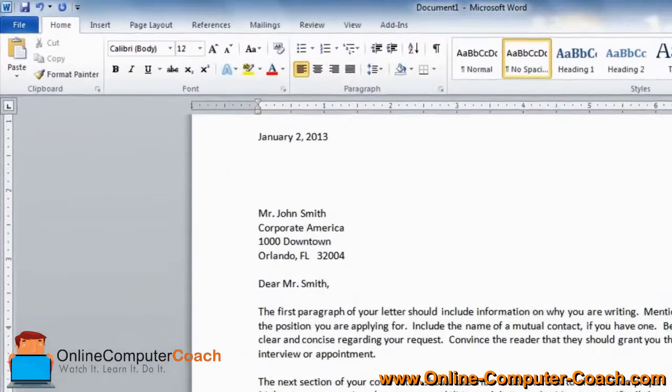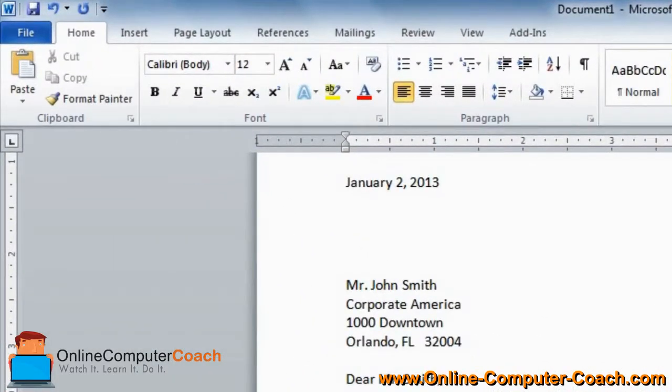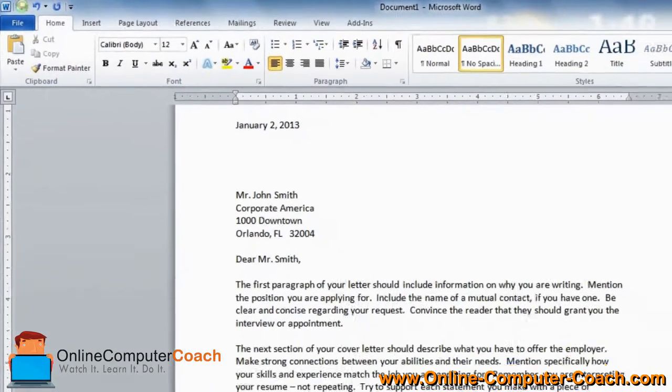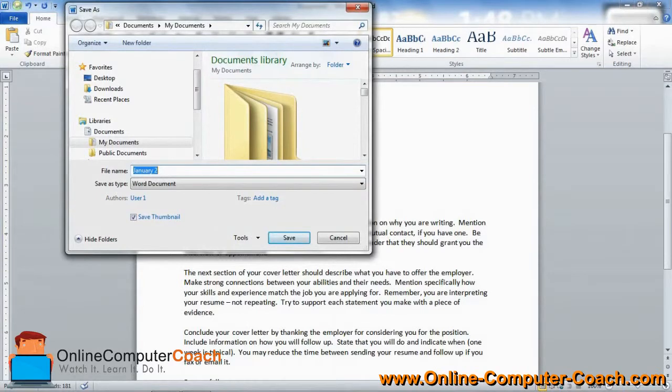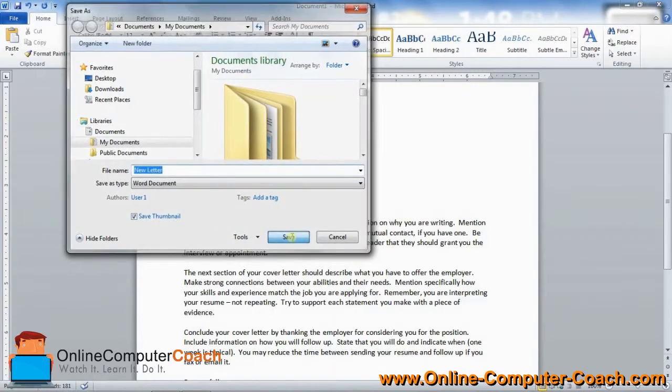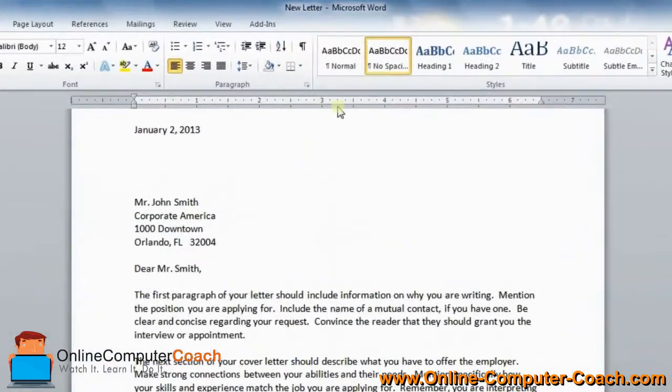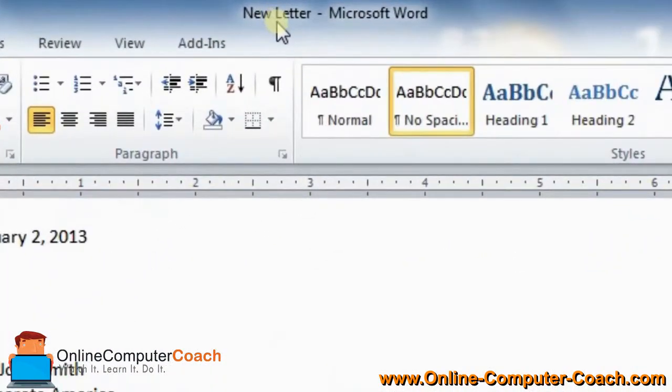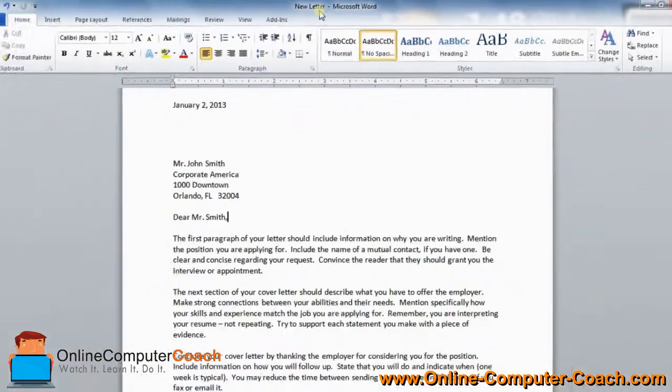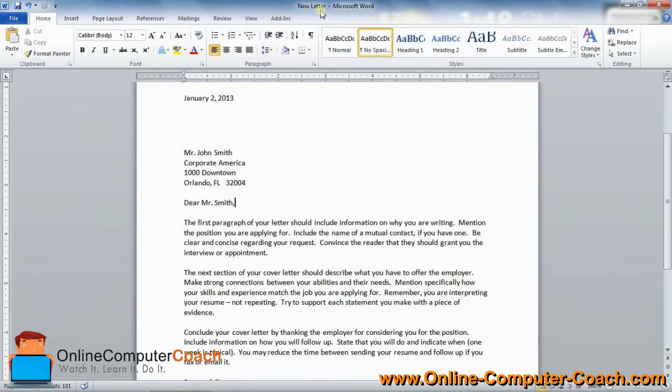Awesome. The next thing we want to do is to save our document. In order to do that, we're going to go up to the upper left-hand corner. The second icon on the quick access toolbar looks like a little disc. Click that one time. I'm going to name this one New Letter. How about that? And then I'm going to click the Save button here. We know the document is saved because if you look at the center top of the screen, you see the name that I just gave it. So we know it's all done. We've done our spell check, and we've saved it.